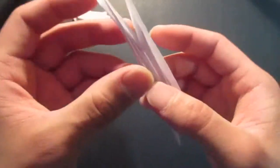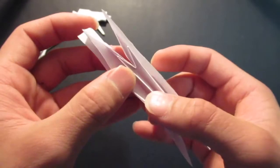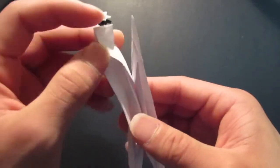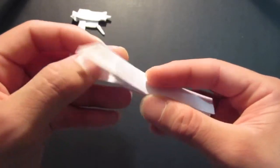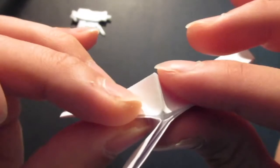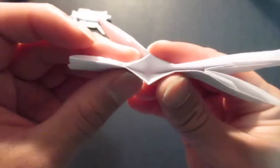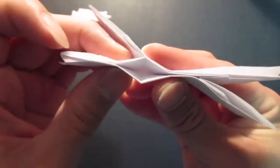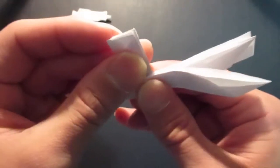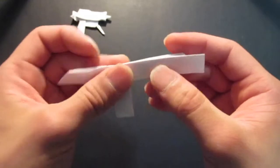Okay, and now it's on the bottom side right here. You see this, the one with 2 columns? Going to just swing this down. So fold this down. So open this pocket right here and swing that downward like that. Okay.